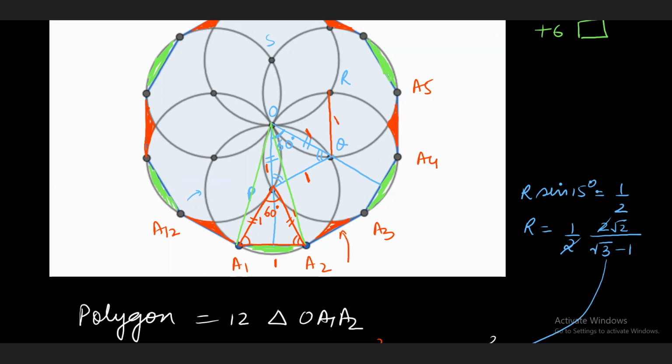So concentrating on this red area, how to calculate it. For that, what I have done is, I have evaluated that PQ length is turning out to be 1. We also know that PA2 is equal to 1 because A2 is a point on the circle and P is the center of the circle. Similarly, because Q is the center of this other circle, this QA3 length will also be equal to 1. And A2A3 is also equal to 1, right? So I can say all sides are equal. So at least PQA3A2 is a rhombus.